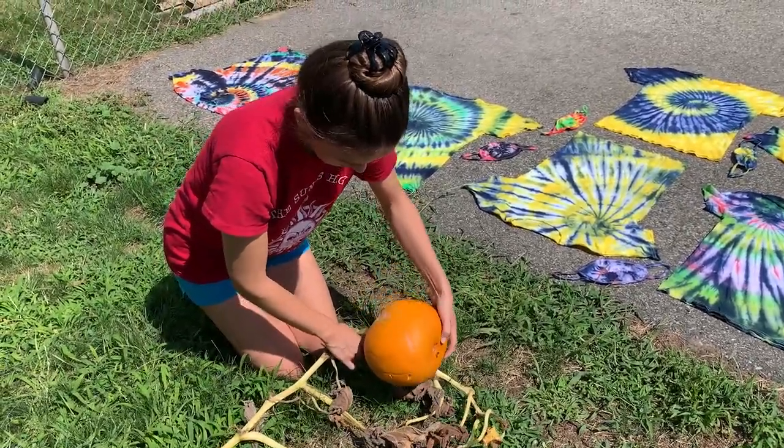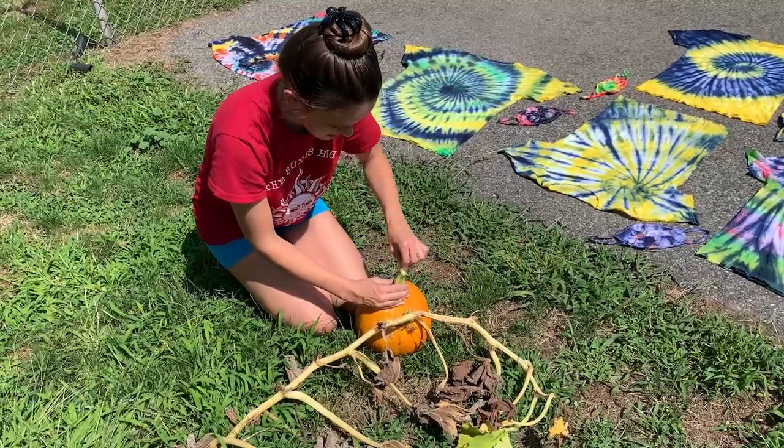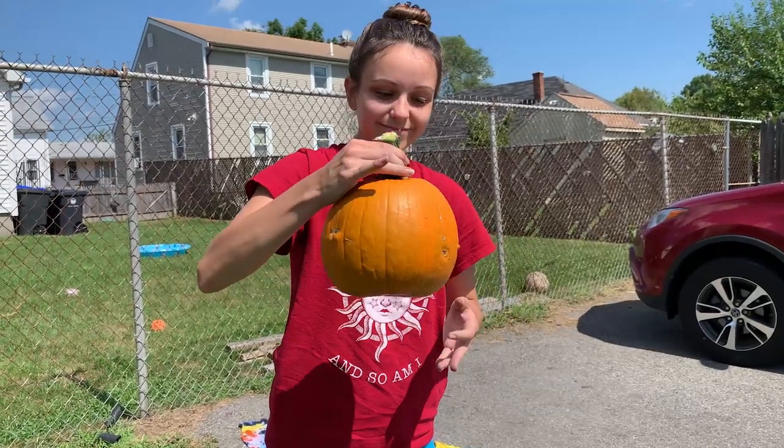I have this terrible fear that I'm going to open it up and it's going to be a colony of maggots or just molding on the inside. They do say that pumpkins picked from the vine have 8 to 12 weeks of life, and it hasn't been 8 weeks yet, so I'm hoping we're good. I do have this itty bitty little pumpkin as a backup in case all else fails.